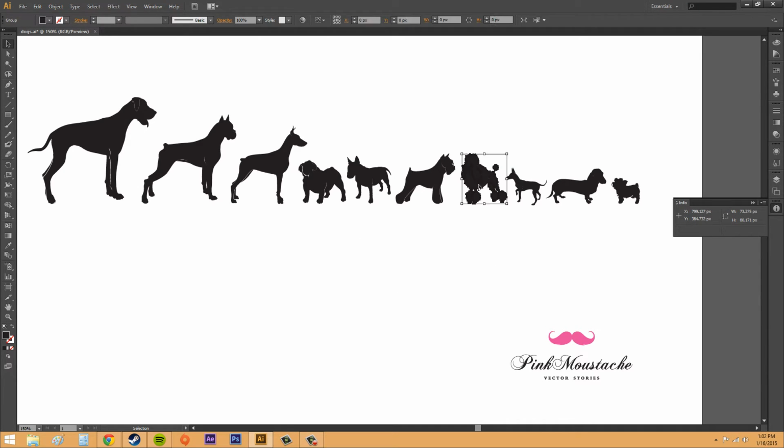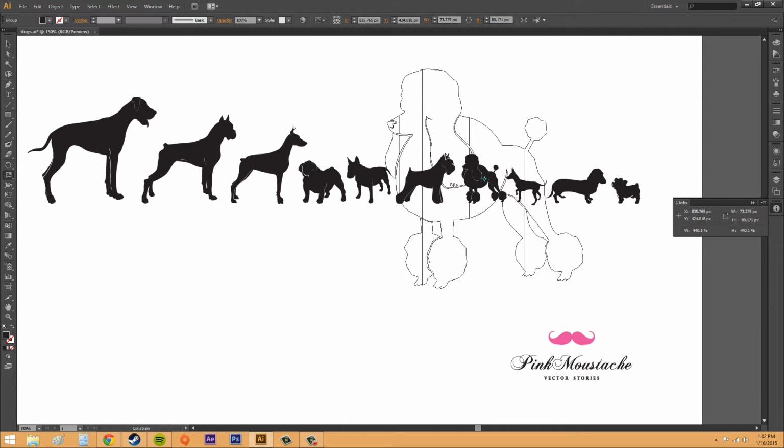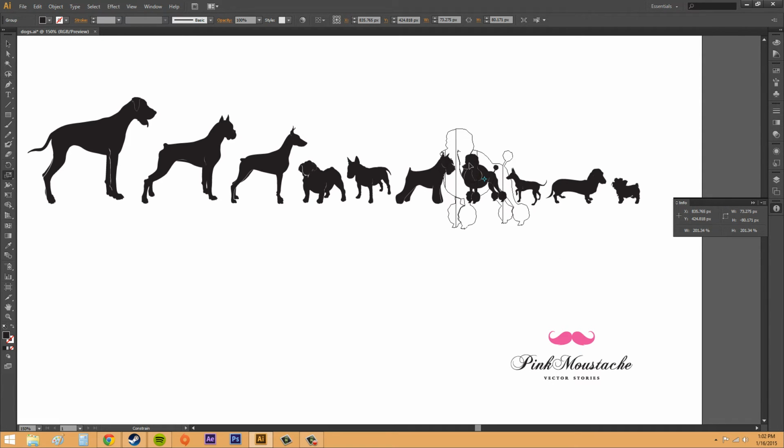So if I go ahead and select the dog here, I want to use the scale tool. I click on that. Now you can see I've got width 100%, height 100%. If I go ahead and start scaling this, you can see the amount of increase in percentage I'm getting when I scale. And that's pretty helpful when you're trying to figure out, say your client wants you to scale up the dog 200%. There you go. Now you can scale it up 200%.